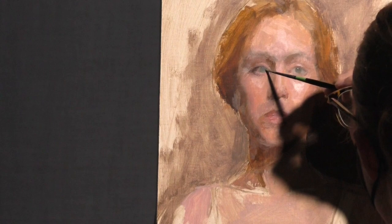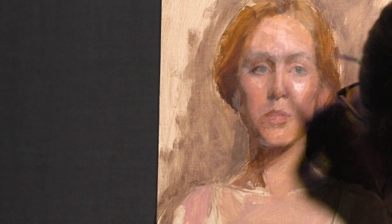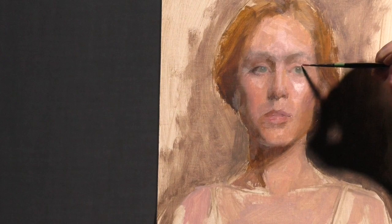And I try to also keep the edges between the iris and the sclera pretty soft too. Laura, would you say that? The edges between what? The whites of the eye and the iris. Okay. I try to keep those pretty soft.